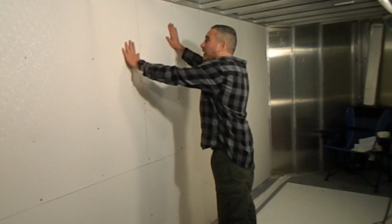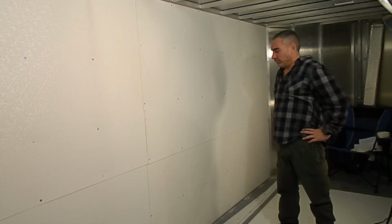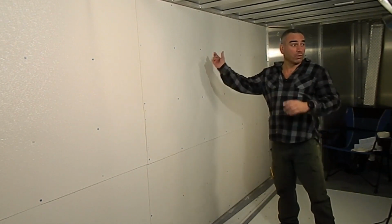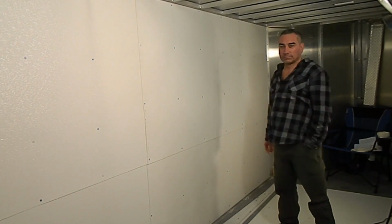Well, there we go. We got the fiberglass reinforced panel board up on this wall. We're going to go around the whole rest of the trailer, but we're done for tonight.